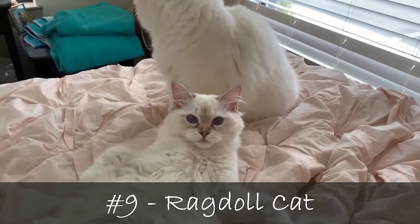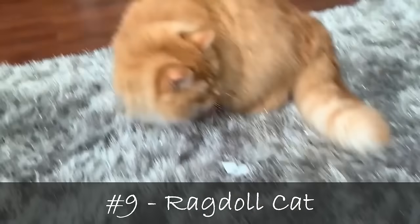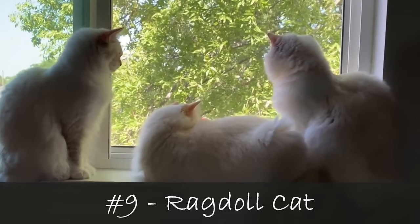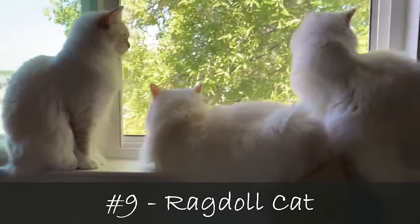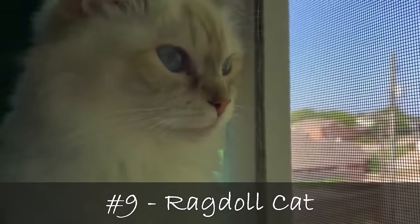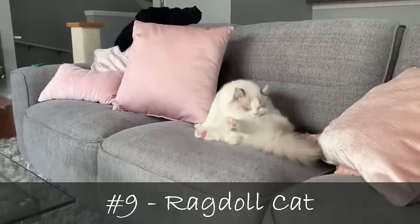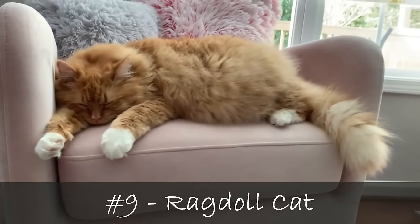Physical characteristics. The Ragdoll is one of the largest domesticated cat breeds, with a sturdy body, large frame, and proportionate legs. A fully grown female weighs from 8 to 15 pounds, 3.6 to 6.8 kilograms. Males are substantially larger, ranging from 12 to 20 pounds, 5.4 to 9.1 kilograms or more. The genes for point coloration are responsible for the distinctive blue eyes of the Ragdoll. More intense shades of blue are favored in cat shows.